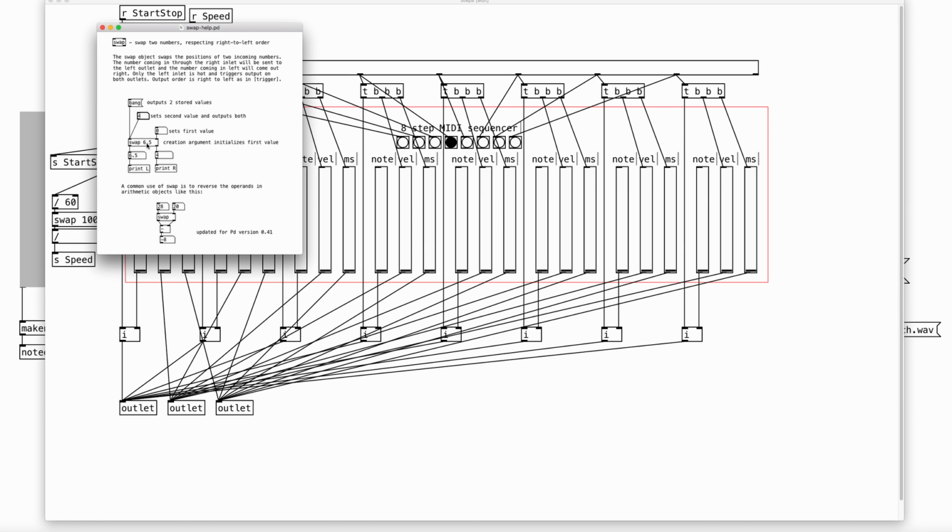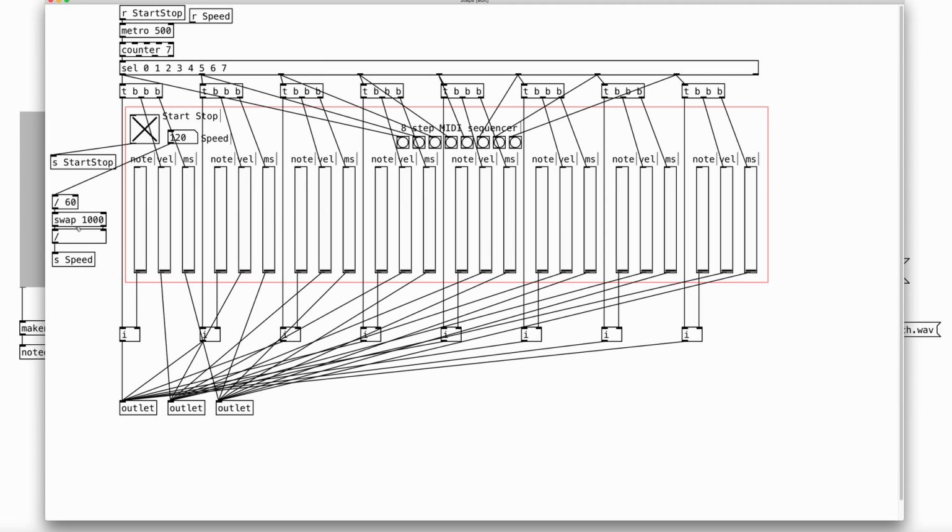Here you can see that the creation argument, which corresponds to the rightmost inlet, is going to go to the left outlet, and the values sent to its left inlet are sent to its right outlet. It's pretty much clear. And we're using this because we have to divide 1,000, the number 1,000, by the result of this division.